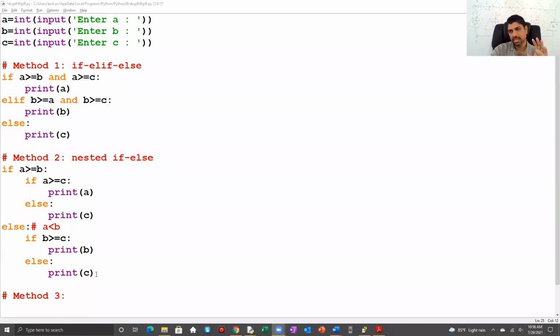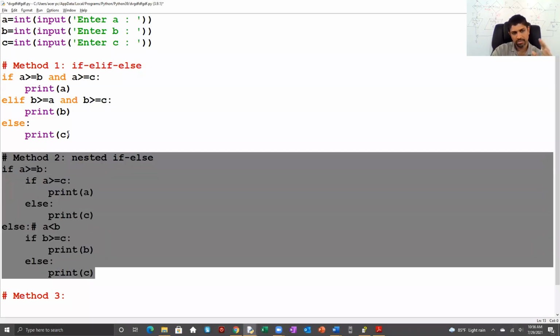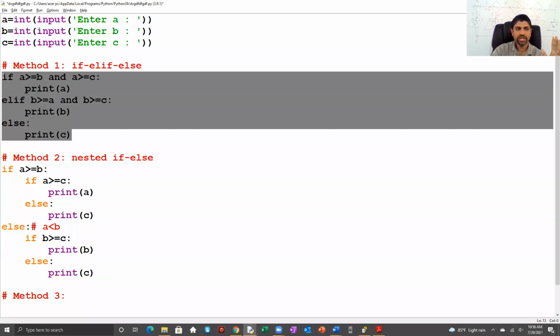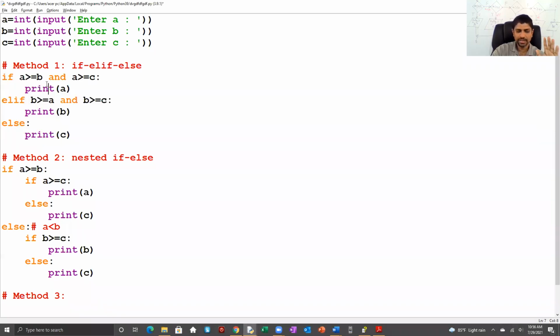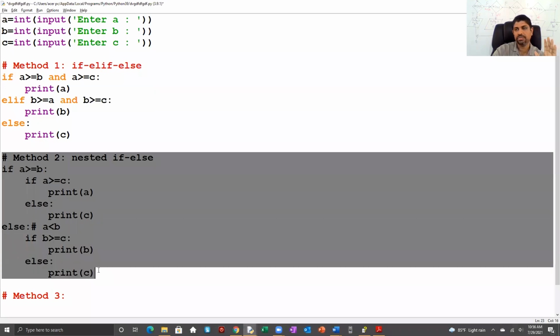I think all of you have done the second method. Actually, the second method is not good in the case of a Python program. If you are writing a Python program, it's better to write it in the first method, because Python is smart. Only in Python can you write this kind of simple code. But as a beginner, in order to understand nesting, you must be able to do the second one.